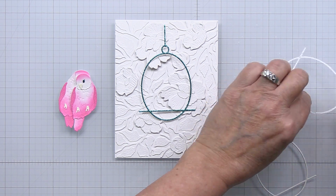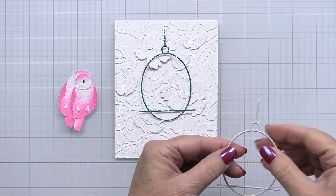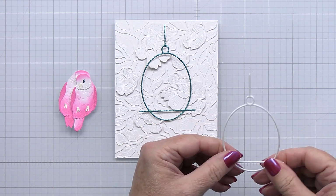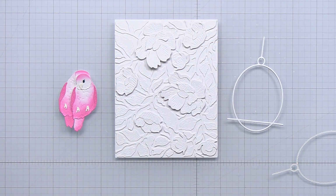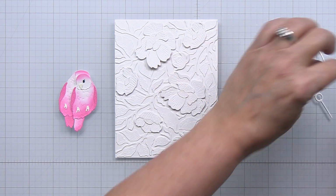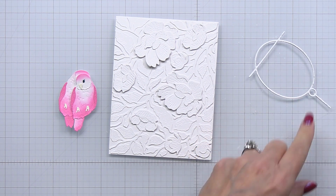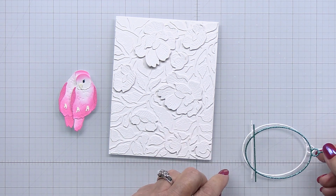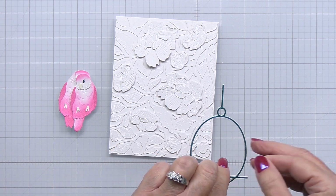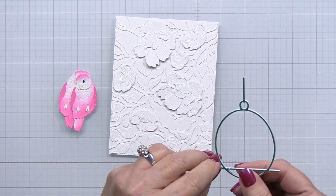And that's just going to make a really nice, almost like a chipboard piece for your project so that it's just a little bit more sturdy and thick when you're adding it onto your project as your focal point. Once I've got that layer all together, then of course I'm going to add this glitter cardstock piece on top. And that's just going to be really super shiny and pretty. And as I said, it does coordinate nicely with the little eyes of the birds. I don't know if you can really see that on the video or not, but it does look really pretty that the shiny little larger portions of the die cuts for their eyes matches up with the hoop. So I'm just going to push that together and get that all adhered and ready to add onto my project.